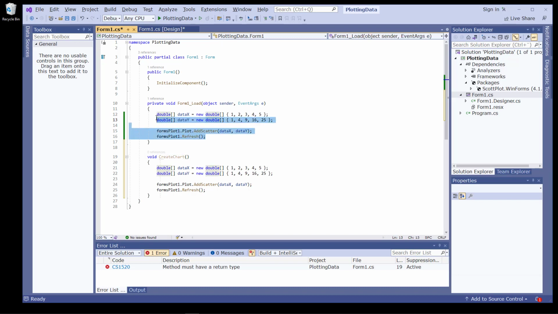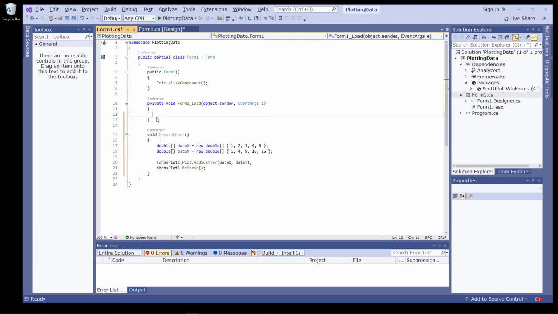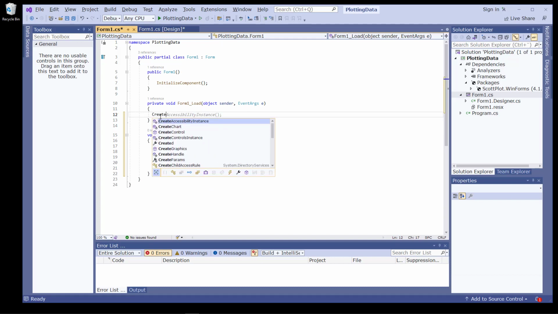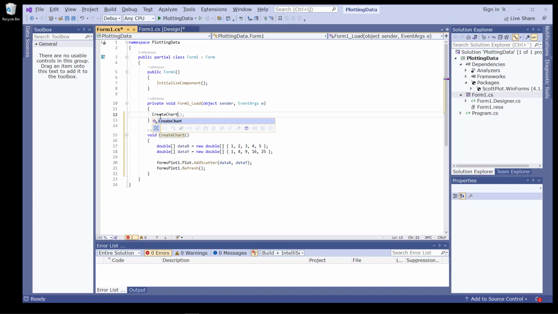And then inside this form one_load, which is the method that is executed when the application is starting, we just call this create chart method like this. So now the code is a bit more structured, but the result will be the same.